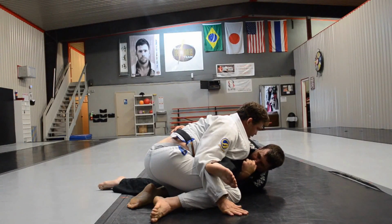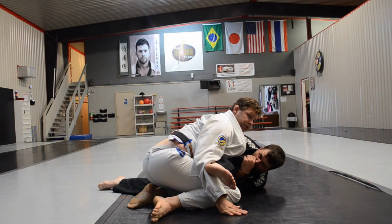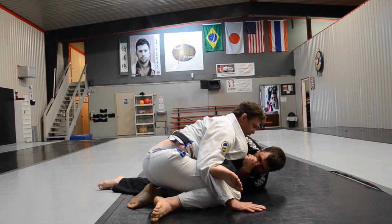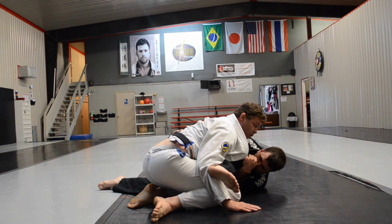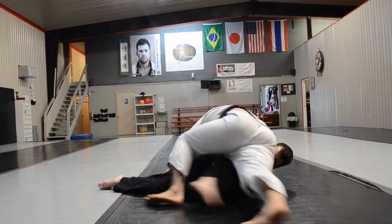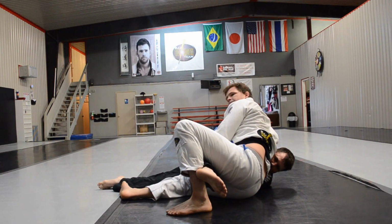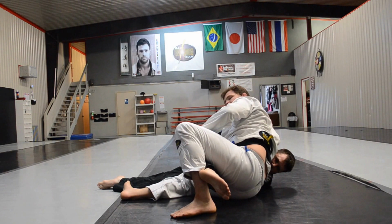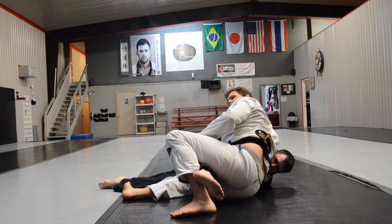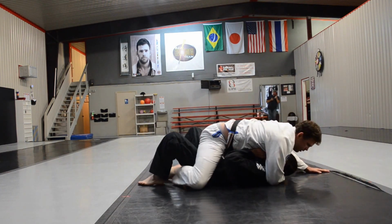And I'm in a good leg drag position from here. I don't necessarily make them suffer, but I don't make it easy. Keep my hand here, my other hand tight. When I'm ready to go to the mount, switch, grab the belt, start dropping my hip, and catch his foot. Slide my knee underneath. Now I'm still almost in a reverse kesa, but his leg's stuck and he can't bring it back in to replace guard. And then I just come to the mount.